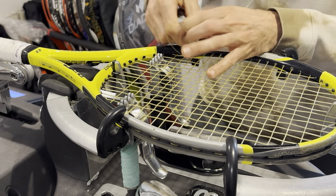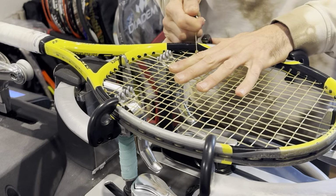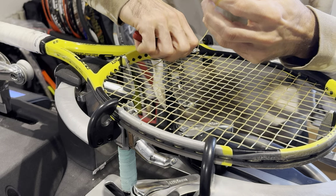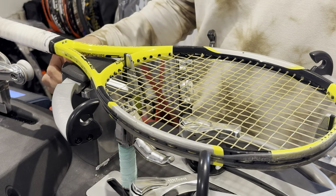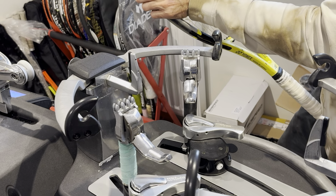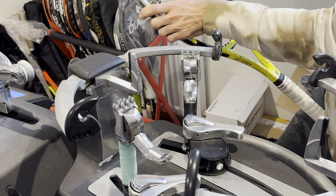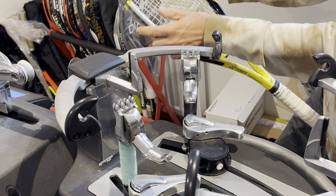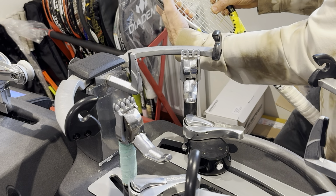Right, guys, Parnell knot. As always, I'll only use Parnell knot unless circumstances don't allow. And there you go, guys. Another one for the YouTube books. Racquet should just pop off the machine very easily. I'm going to straighten up my strings, but I have to say, it's very straight, minimal movement here. Which is always a good thing. The less I move my strings, like I say, the less tension will be lost.